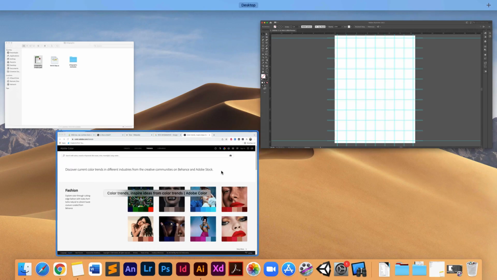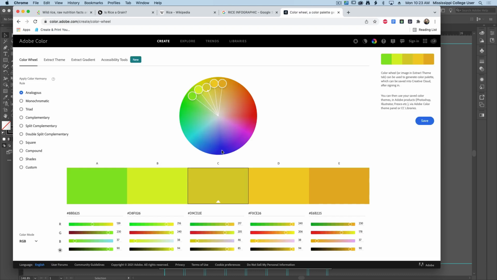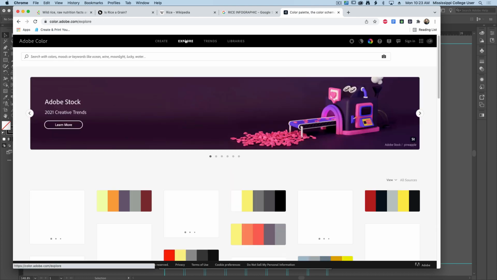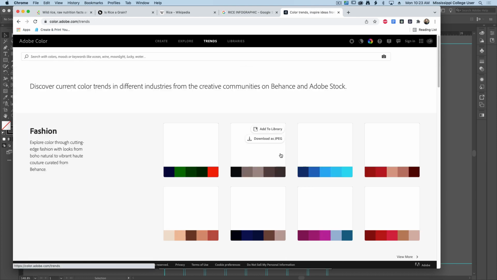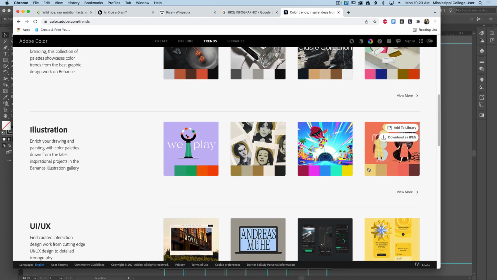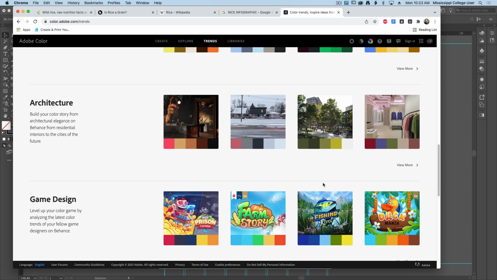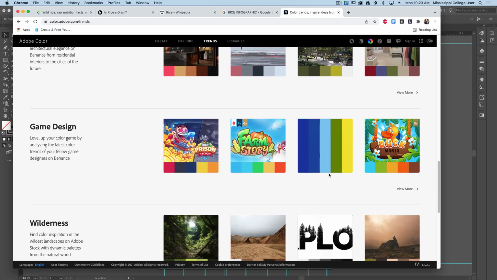Now to do this, I've been playing around with color.adobe.com, and from here you can create your own variety of swatches. So if you want to dial in specifically the colors that you want, especially if you want to use a color harmony, I like to either explore or look at different trends, and with these trends I can see what other people are using based on their photographs or their research that they want to work into. So these kind of have a good little starting point.